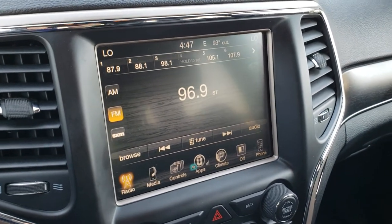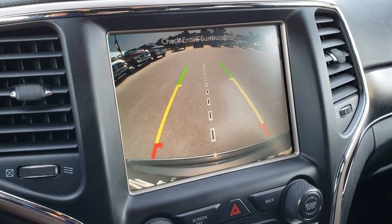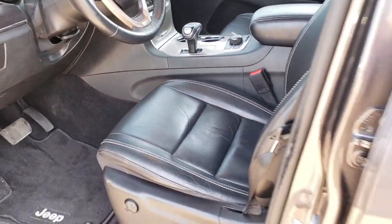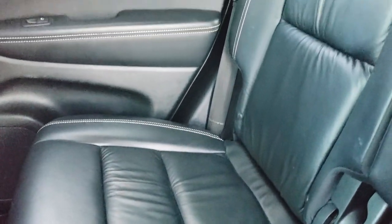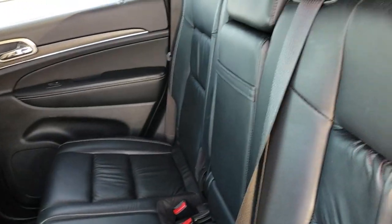The passenger seat is very clean as well — no rips or tears on that. Also, this 8.4 radio does not have navigation, but you can add navigation to it for $5.95. We can do that here at the dealership — just ask and we can add it right on there for you. The back seats are just as clean as the front seats, no rips or tears back here. It does have the LATCH child safety system for car seats. I don't believe this vehicle has ever been smoked in — it smells very clean in here. Carpeting is very clean. It has heated seats back here, two USB jacks, and a 115-volt 150-watt plug-in. These seats fold down really nice and flat for extra storage.